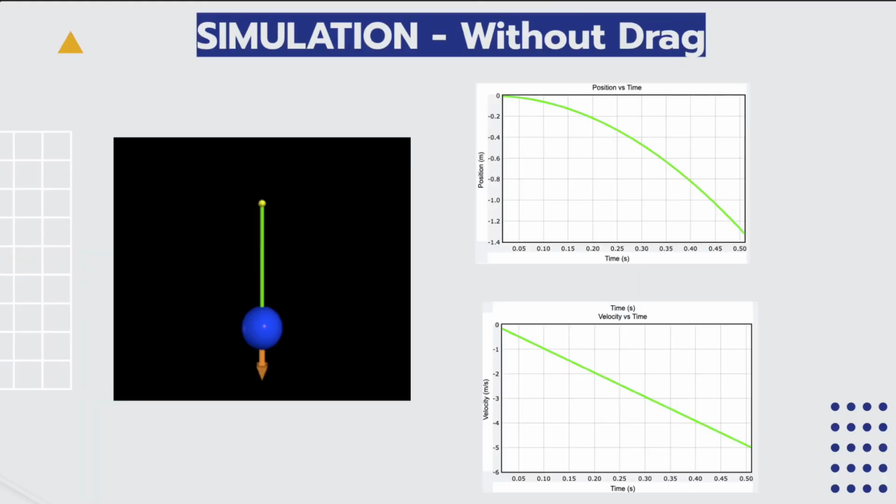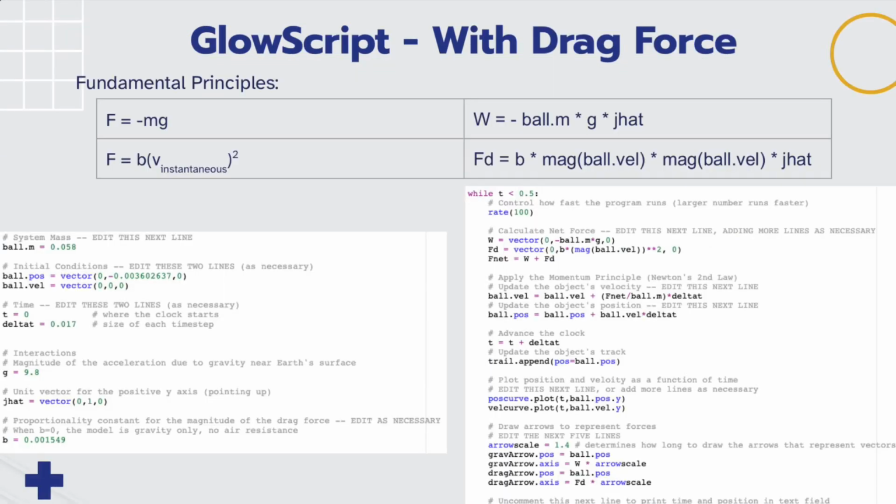So as we can see from the models, the velocity is constantly decreasing since acceleration from gravity is constant and it's the only force acting on the object. We can also see that the slope of the position graph is not flattening over time. So now to calculate the graphs with the drag force, the initial conditions are the same, with the only big difference being the constant for the magnitude of the drag force, B.